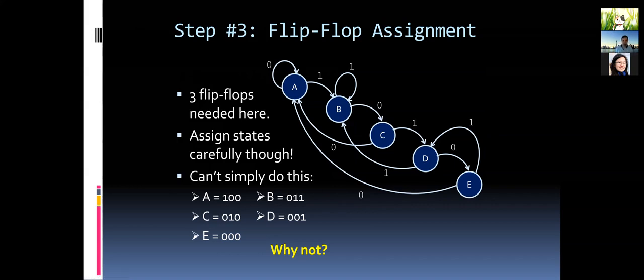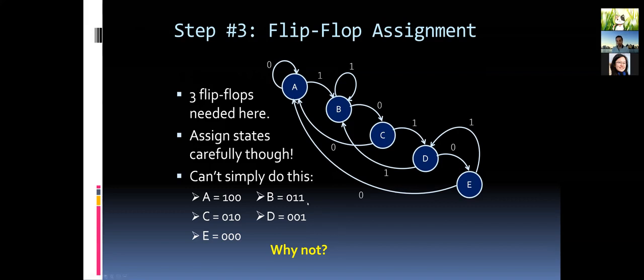Anyone want to say why I don't like an assignment like that? That's something covered in the lecture. Yeah, so you want to differ by more than one bit. Remember when you differ, you can get different race conditions. Some are bad and some are not. But as I think Krutik said, here from A to B, 3 bits flipped, right? That's the worst possible situation, right? It's definitely going to lead to a problem, right? So this is a bad assignment.